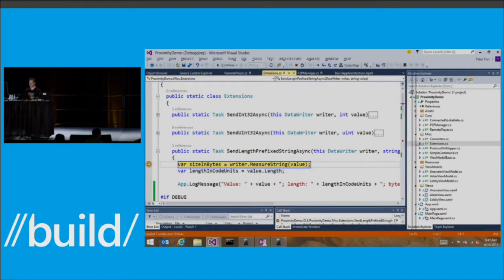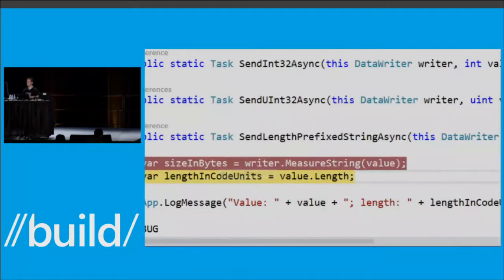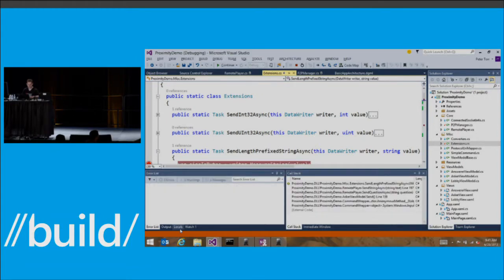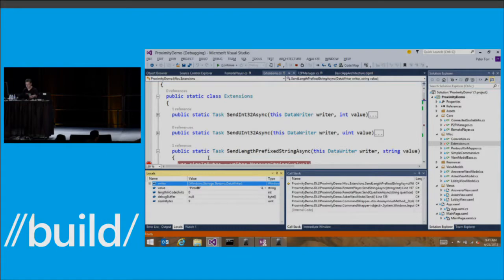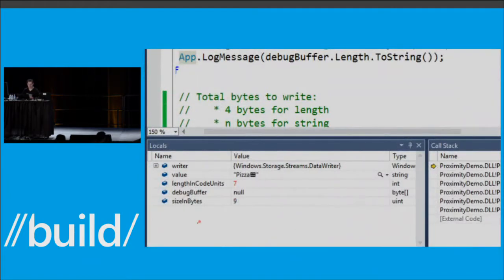Right, now I wrote the word pizza with a hamburger, right? P-I-Z-Z-A, hamburger. So you'd think there'd be 6 things in this string. But if I measure the string, the size in bytes, I don't know if you can see that, is 9. We might have a better view down here. So if we look down here, the size in bytes is 9. So P-I-Z-Z-A, hamburger, 6 characters, if you will, 9 bytes. And this is UTF-8. How did I get 9 bytes out of 6 characters?